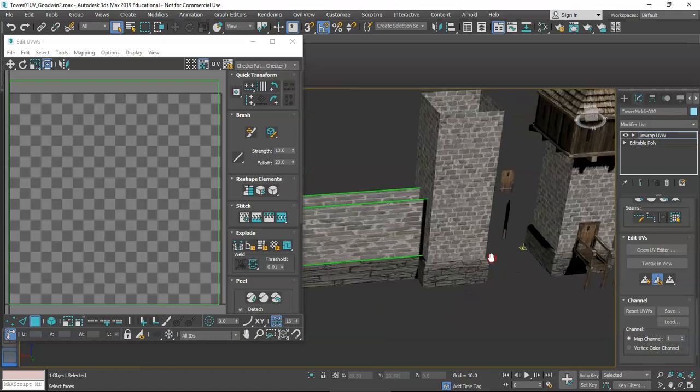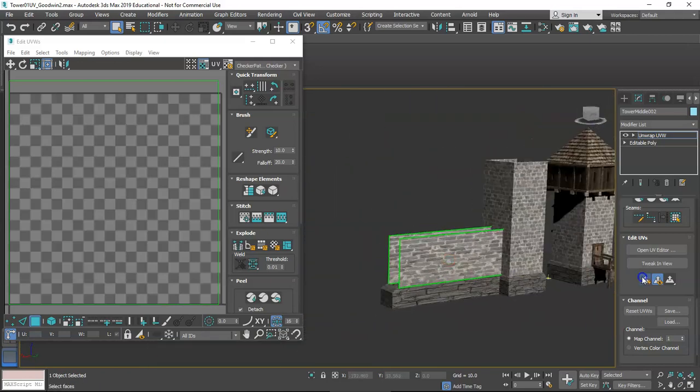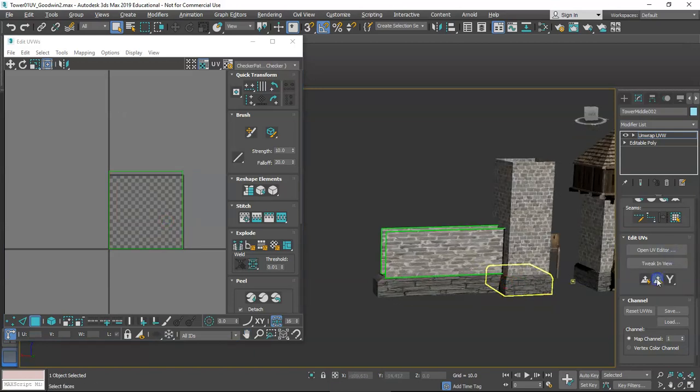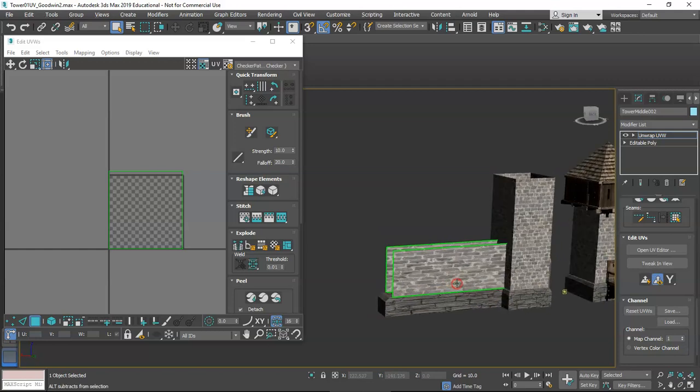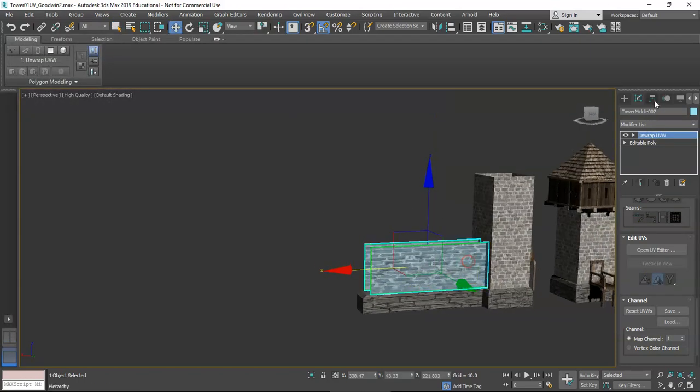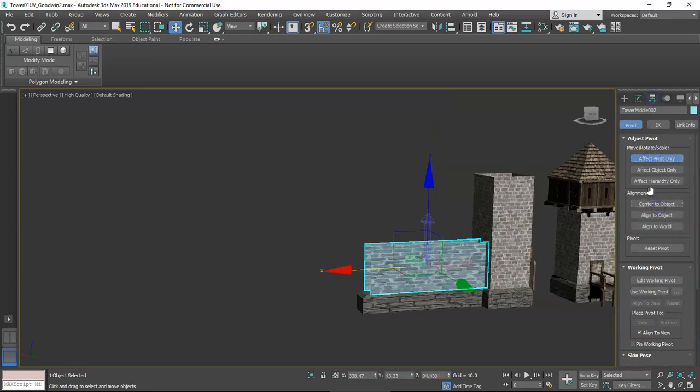Our gizmo's way over there for some reason. So let's go ahead and put this on the Y. And I'm going to reset my pivot here because it's kind of glitching.